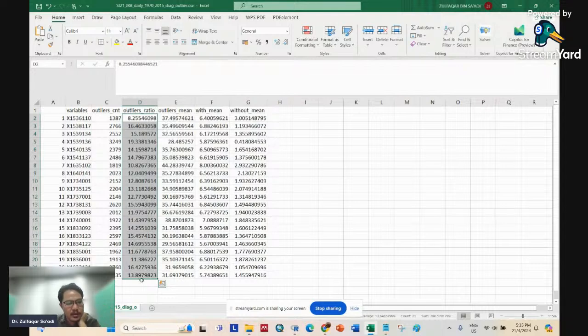For my dataset, we can see here there is up to 10% outlier. It's quite high. So we know that extreme rainfall happens in this station up to 12%, 15%.